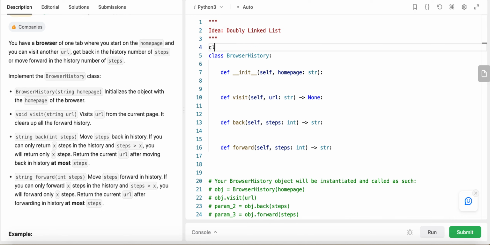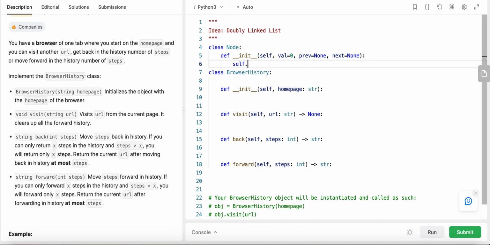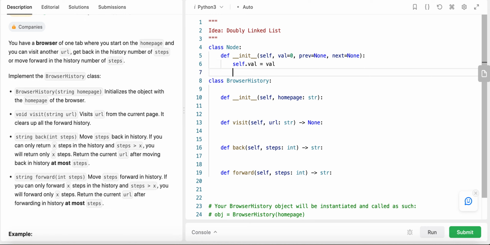So let's first code the node. The node value, let's set it to 0 as the default value, and then previous is None, and then next is None, and then self.value is just this value.